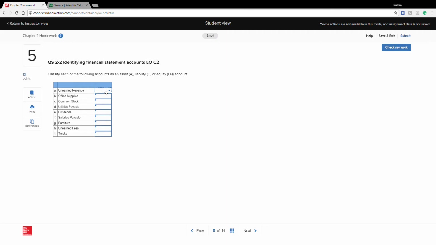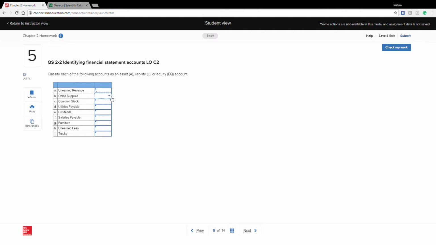But you must watch out, because this one right here is unearned revenue. Unearned revenue is anything that we owe the customer that we have not yet performed. They basically paid us a cash advance. Think of this as a retainer for a lawyer, or consulting fees that an accountant may do. In fact, we have unearned fees right here. These are services that are yet to be performed but already paid. Since we owe someone, that's definitely a liability.